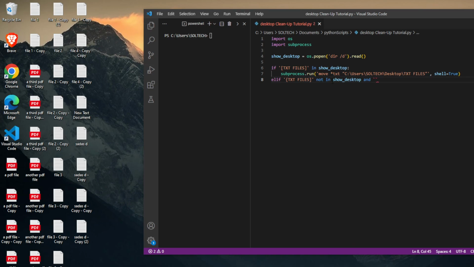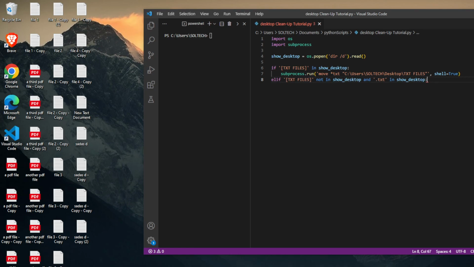Okay. And we'll say .txt is in show_desktop. So this is saying, hey, if the, oops, that's a curly bracket. Whoops.